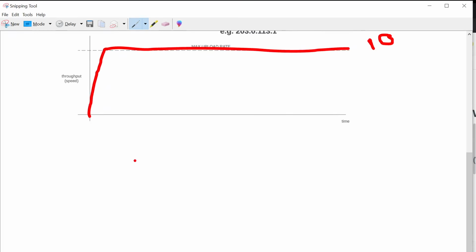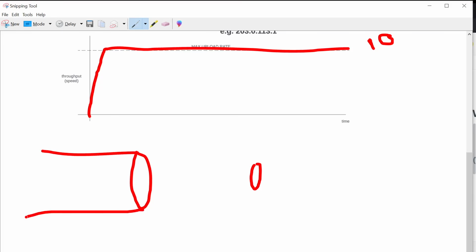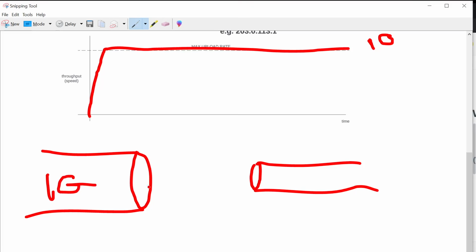Okay, so I'm going to make a little illustration down here to show you what I mean by queuing. Now, on the left, these are going to be pipes. I know internet's not actually a series of tubes, but we're going to use tubes because it's easy to see. So let's say this is a 1 gigabit per second connection, right? Say this is your PC, okay? And say this is a 10 megabit per second connection. And say this is your internet upload, right? That's to the internet. If you're sending a full gigabit per second of traffic to this pipe, right?